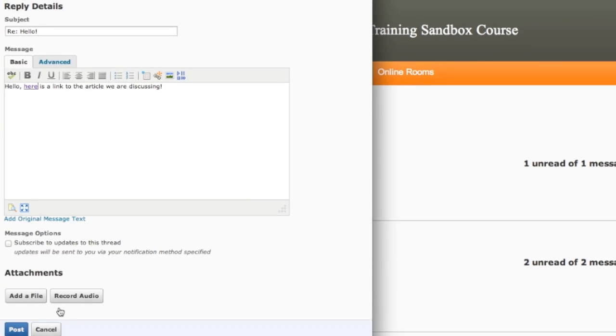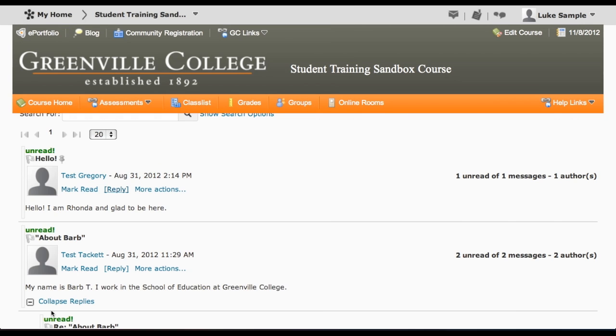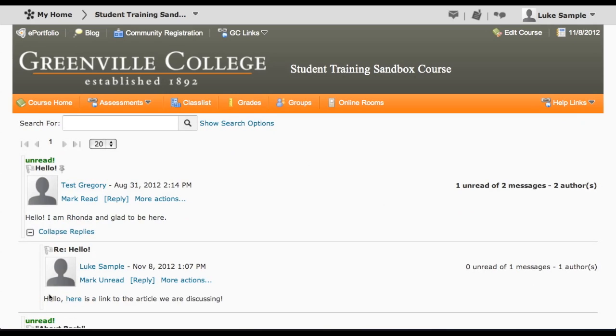Finally, click Insert. Your link will appear in the message area blue and underlined, but is not live in the edit mode. Continue entering your message and post when finished. That's it. To check whether your link was successful, view the post and click the link from the reading page.